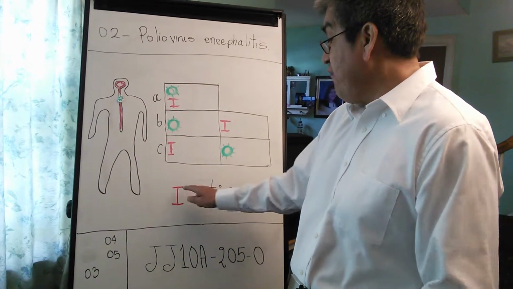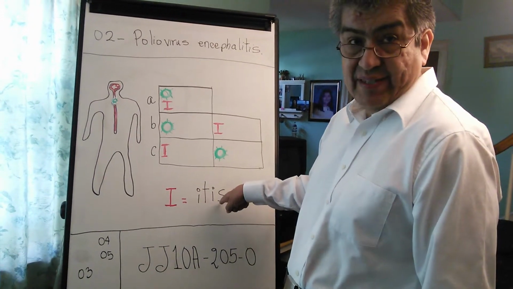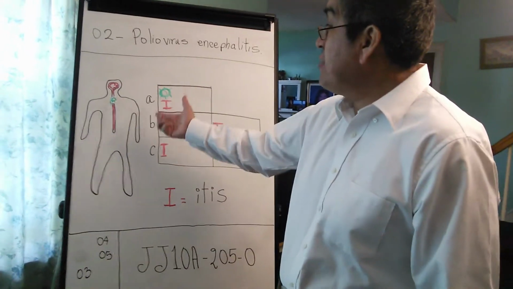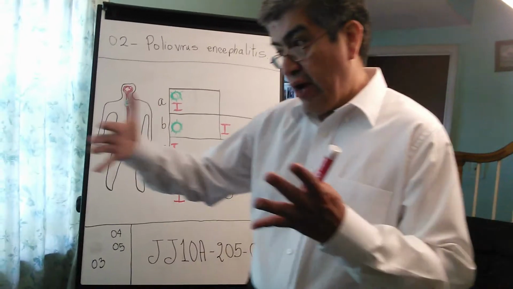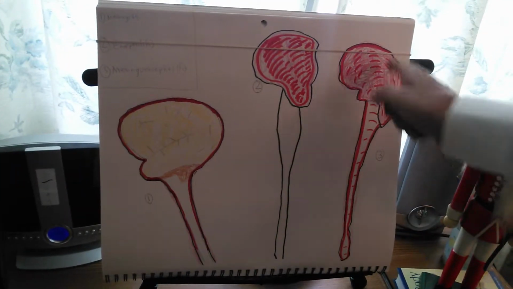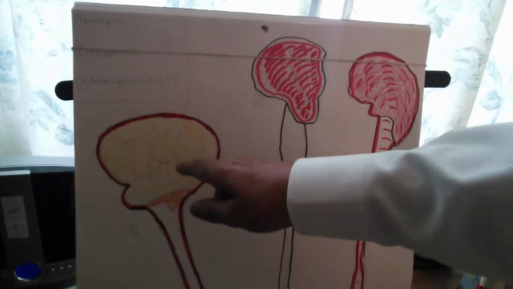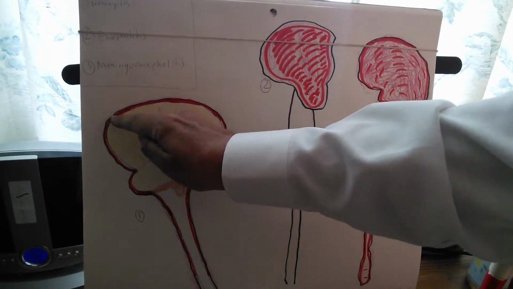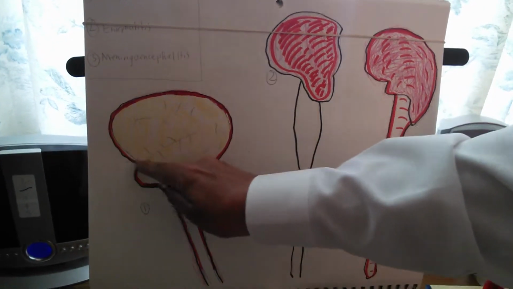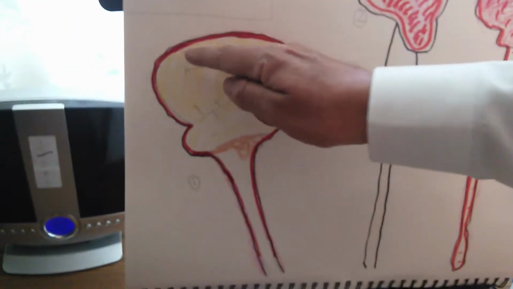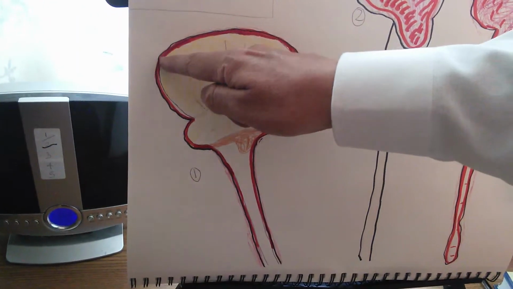We also explain in the video that you start by just working with the infection. How do you identify the infection? By the word itis. And itis means inflammation, inflammation of the central nervous system. Now, there are 3 examples of inflammation here. This is the brain, and this is the spinal cord. The first one is the inflammation of the meninges, which are the 3 membranes that go around the brain and the spinal cord, and you see that the meninges have been inflamed here because they're red.